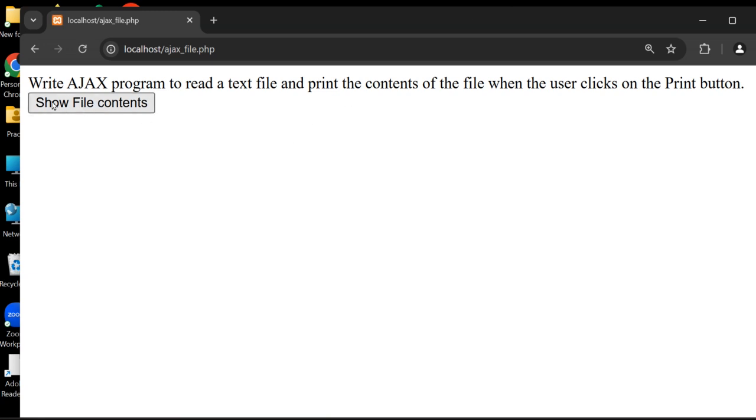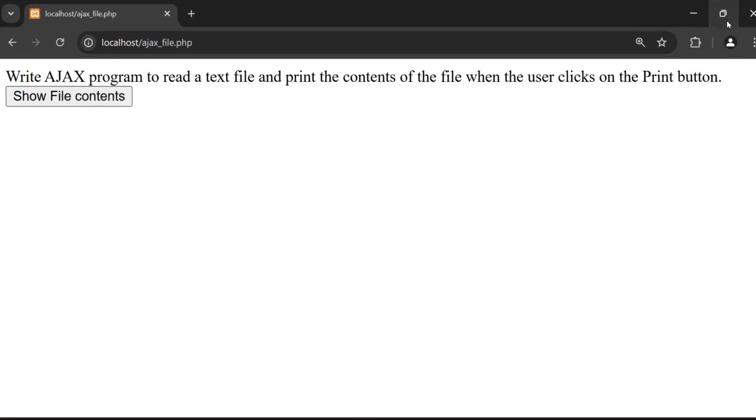So you can see this is the button, only a button, and when the user clicks on the button, the onclick event happens, the function gets called, and the function sends a request to open a file, the .txt file, and that txt file has this content: hello, this is ajax example. And this ajax example is treated like a response, and it comes back to the browser, and we can see it as a response, in text format.